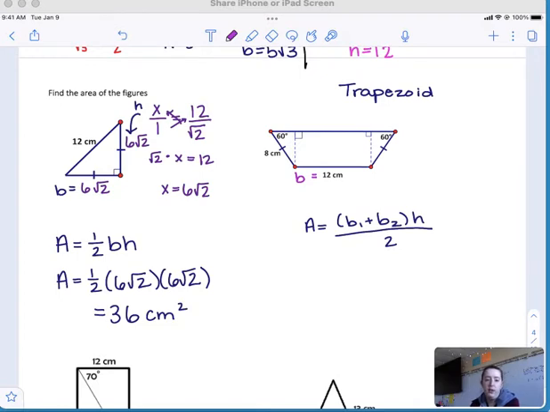8 isn't the height or another base, so that's really all we have. So we need to find out a couple of other distances here. What we've got going on right here is a 30, 60, 90 triangle. I'm going to draw that separately over here. This is 8. This is my right angle. This is my 60-degree angle.